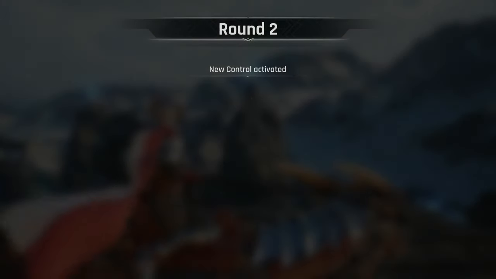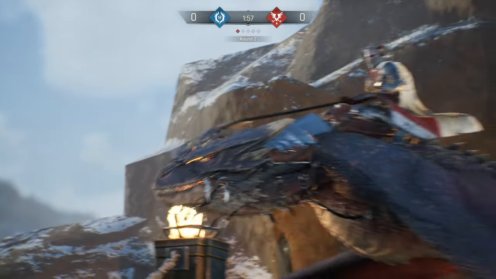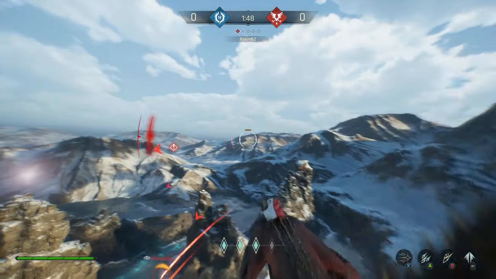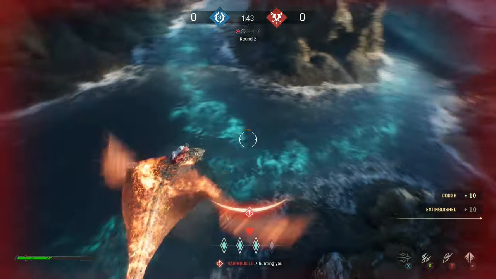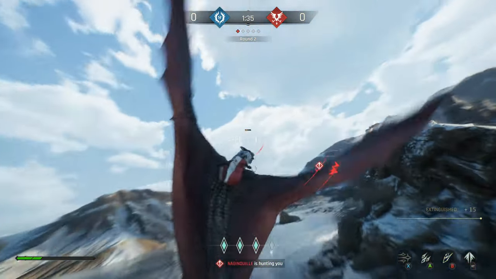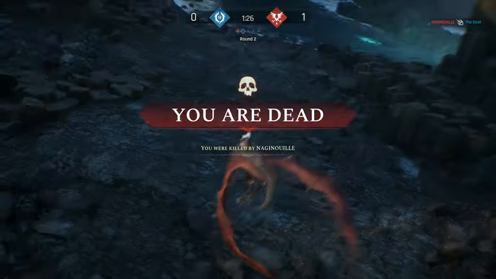So are we going to get more abilities unlocked this time? Oh yes, frost bolts. Right, let's try and get a shield early on. I think that might help us a bit. Oh, come on, somebody else nicked it. And we're dying already. Oh, and let's boost straight into a wall. Oh, couldn't quite clear that rock.